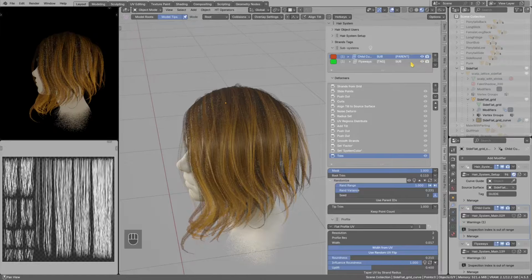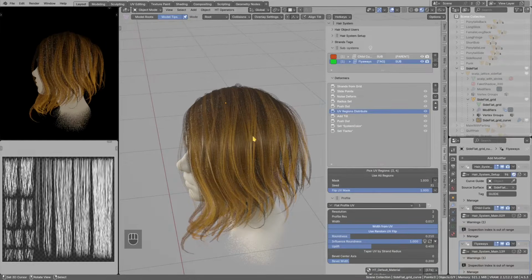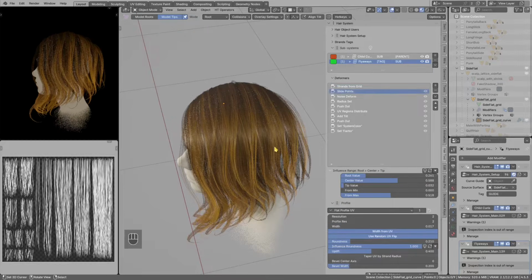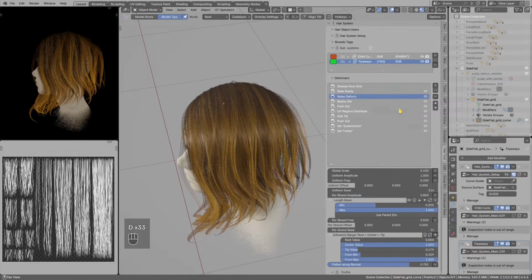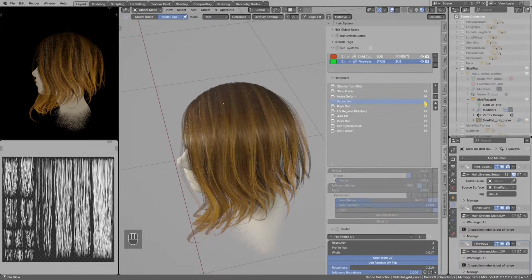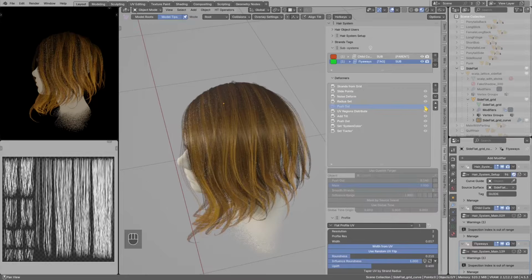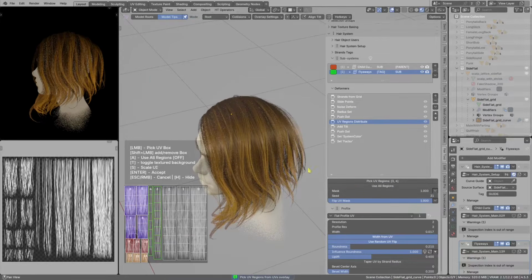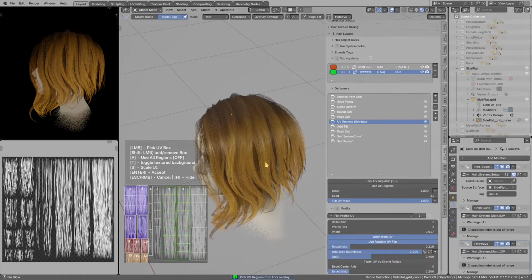Then the flyaways, they are kind of similar, except they spawn fewer strands, 44. I am using a similar slide of points to the bottom, so that when I add noise, we get a smoother result for the flyaways. I am using radius set to taper strands, pushing them out slightly. Then in the UV region distribute, I use those two UV regions. So if I use different UV regions, it doesn't look that good.